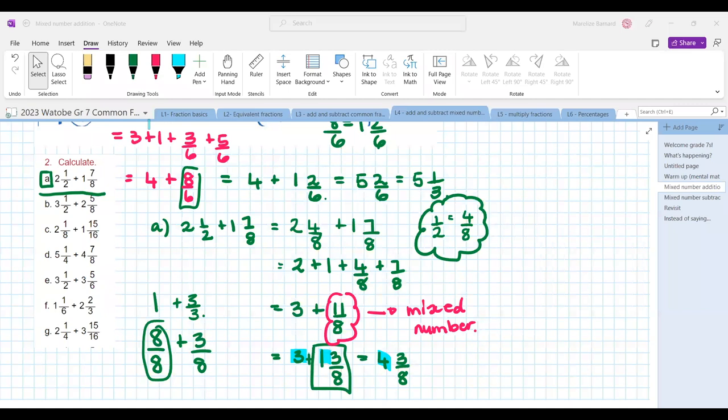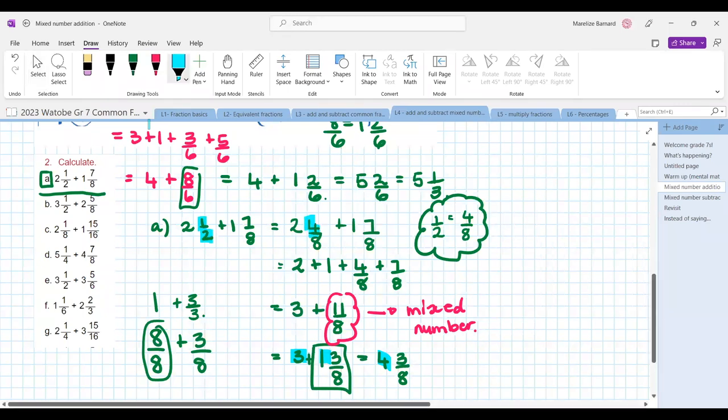So if I look at 2 1/2 and 1 7/8, it is almost quicker just to say, how many eighths are there in a half? If I have eighths, how many of them will make up a half? That's 4 of them, right? So it's quicker to say a half is the same as 4/8.